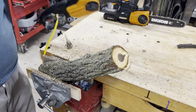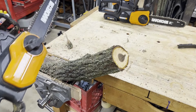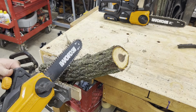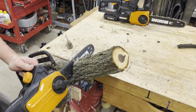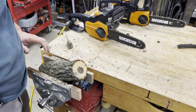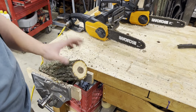But here is another one. This is a pole saw. You can connect it to a pole. This one's a little better. I sharpened this blade also, so I'll try that. Yeah, not bad. That cuts faster.